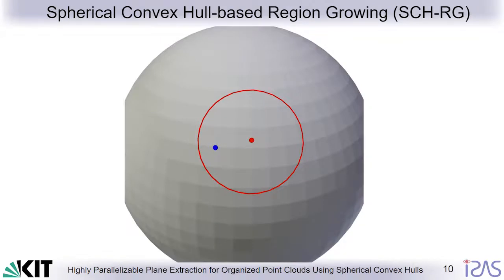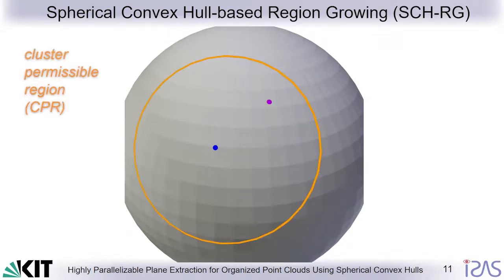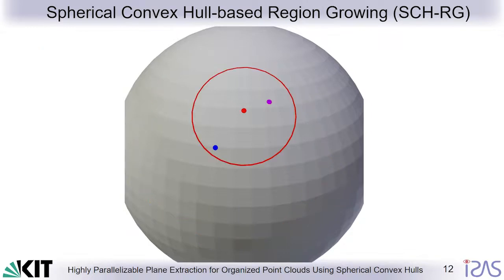Now in 3D, a single normal, blue, and an arbitrary mu containing the plane normal. Note that the circle has a radius of theta. We introduce the concept of the cluster permissible region, which is an approximation of the union of all valid mu's. The CPR never gets explicitly calculated, but can be directly inferred from the convex hull. A second normal, violet, is covered by the CPR of the blue normal. Because the violet normal is within the CPR, a plane normal mu containing both normals can be assumed to exist. There are many plane normals satisfying the plane existence condition while containing both normals. An arbitrary one is shown here.